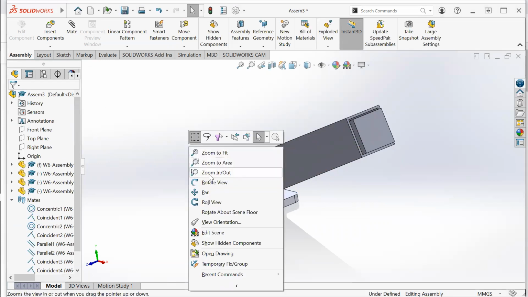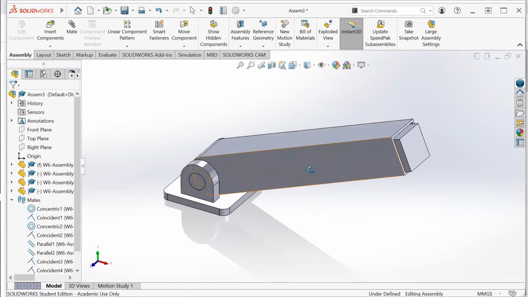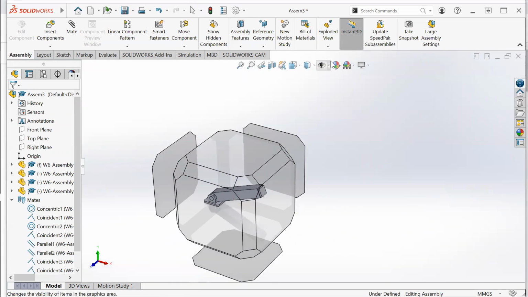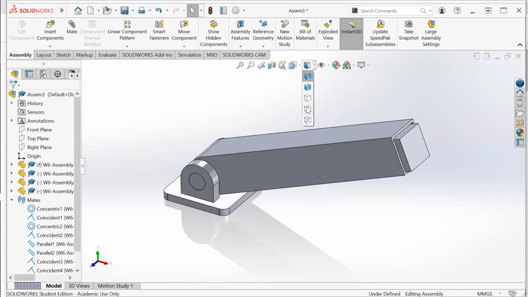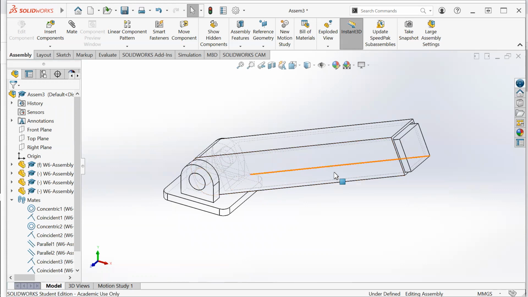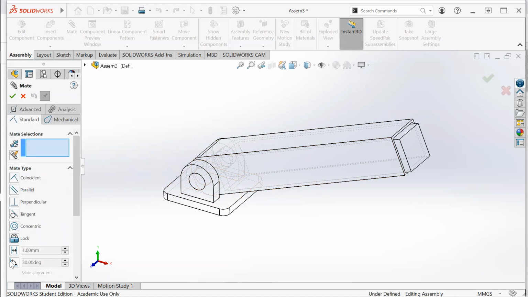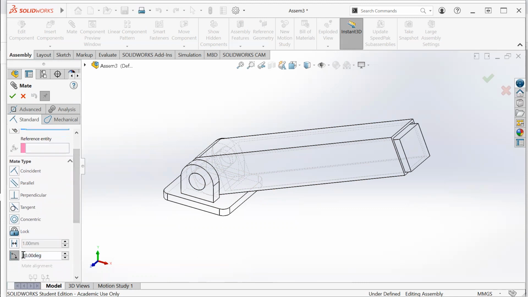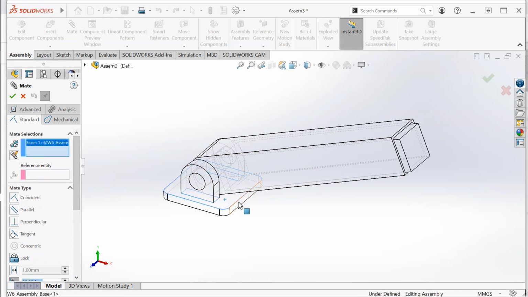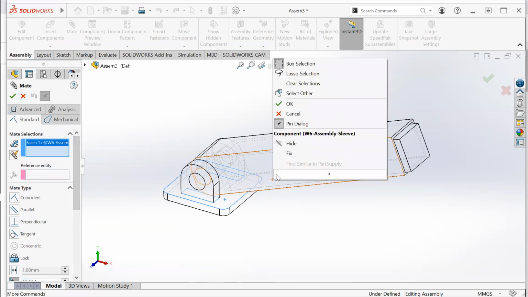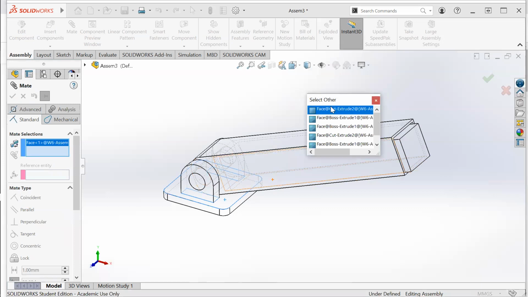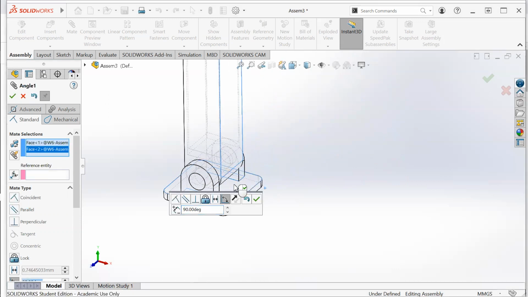So I might want to rotate the view a little bit to make that a little easier to select. Okay, so now I'm going to have a bigger area to select from. If you look at the wireframe, there's a much bigger area here that I can select over. So do mate. And so again, we're going to do the angle at 90 degrees. And then we're going to scroll up and select the top of this surface. And then we're going to right click over that bottom part and hit the bottom. There we go. 90 degrees, so it went straight up.